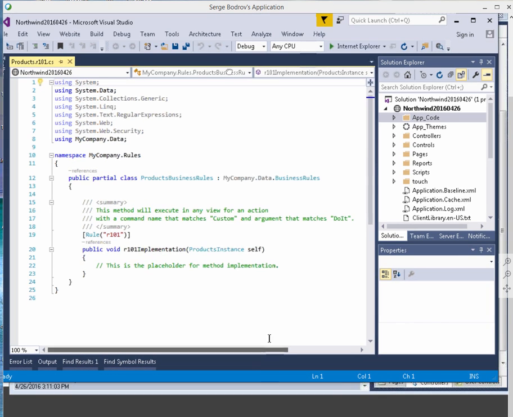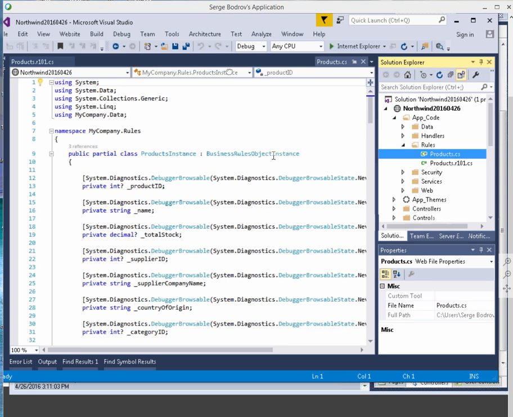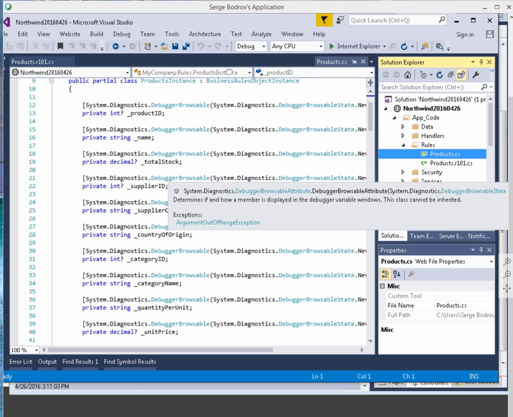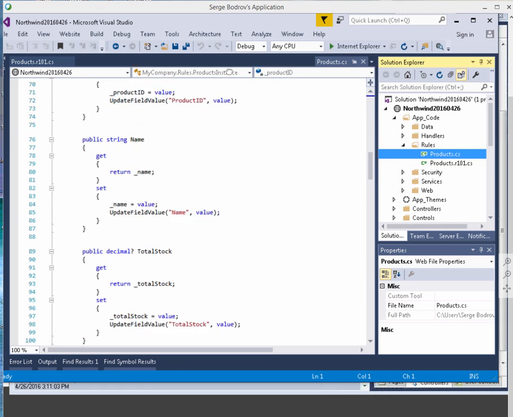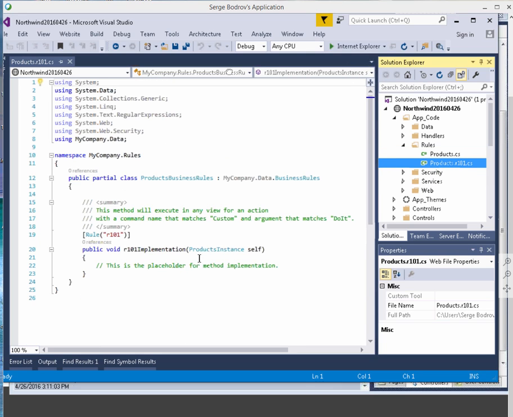Okay, so business rules in the next release are a little more compact. The current ones generate a whole bunch of parameters for each field. We wrapped it up in a new release, and your business rules will be much more compact. So you see now that there's a folder called rules here, and there's a file called products, and it describes an object called business rules object instance. And all the fields of the product controller are listed here in various fashion.